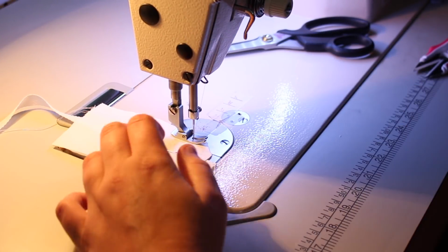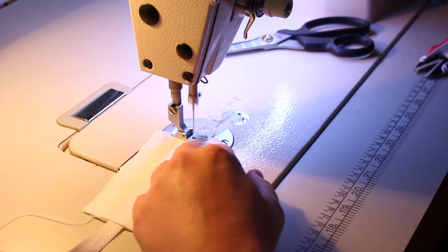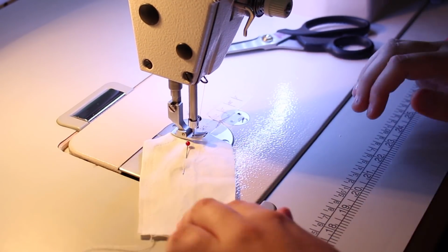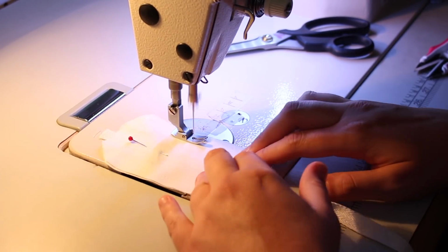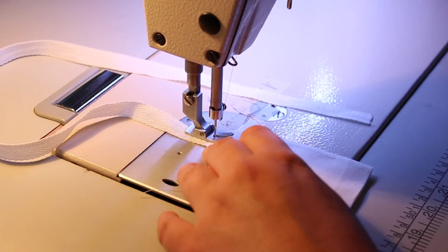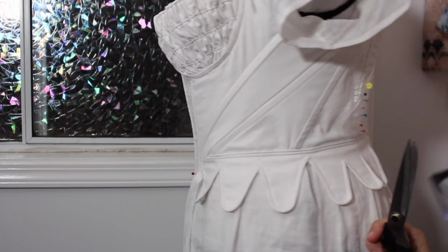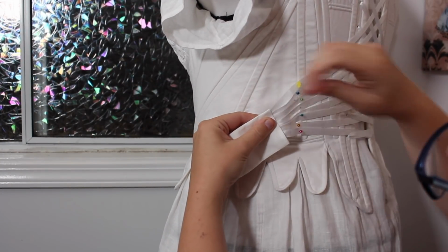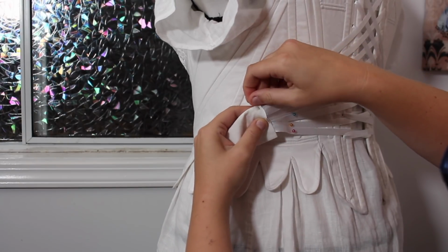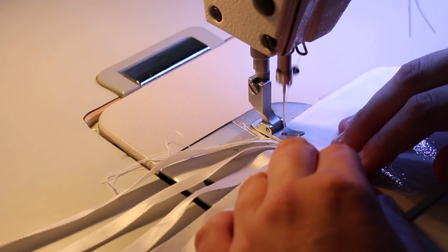I then copied the shape of the lacing holder from the 1820s corset and added it to mine. Now I don't actually know if that's the name of it, I'm just calling it that because that's what makes sense to me. One thing that is unfortunate is that I cut my ribbons on the shorter side. Looking back now, ideally the ribbon should have come more around to the front to make it easier to get the stays off and on. And I wasn't really thinking about that at the time, so oops.